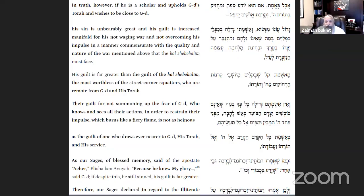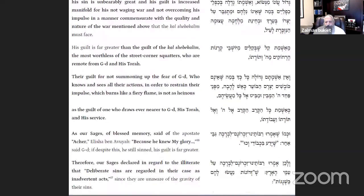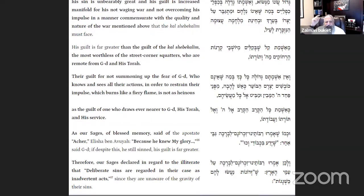His sin is far greater than the guilt of the worthless street corner squatters who are remote from God and his Torah. Their guilt, you have to look at this, is not summoning up the fear of God, who knows and sees all their actions, in order to restrain their impulse, which burns like a fiery flame. But it's not as heinous as the guilt of one who draws ever near to God and his Torah.